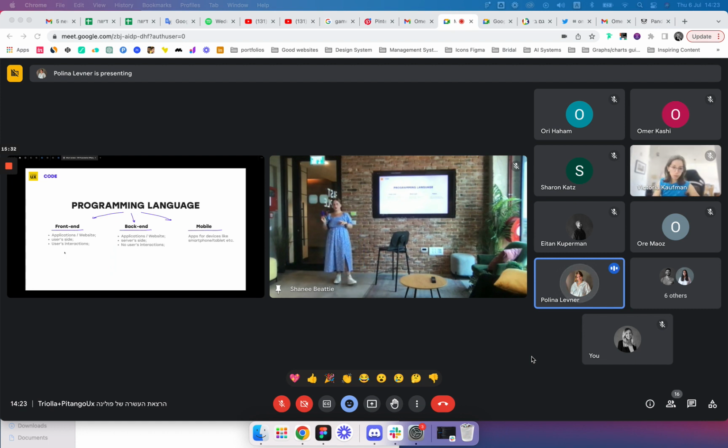It's also called a user site. It's everything that the user interacts with, everything we see on the screen. This is the front-end. All the colors, all the fonts, all the layouts, everything is front-end. And the second part is the back-end. It's also applications and websites. And it's also called the service side because the user will never interact with this. The user will never see it. It's always behind the scenes, on the back end, actually.